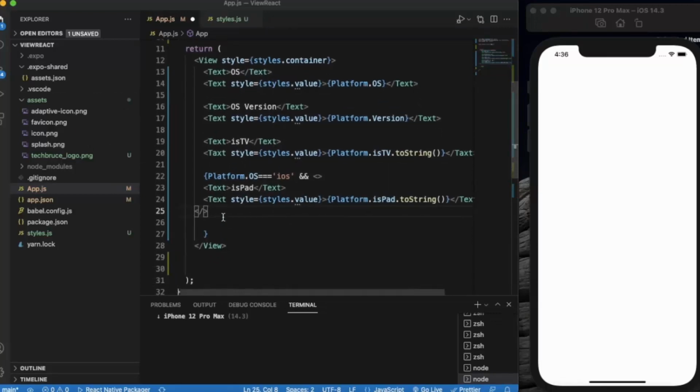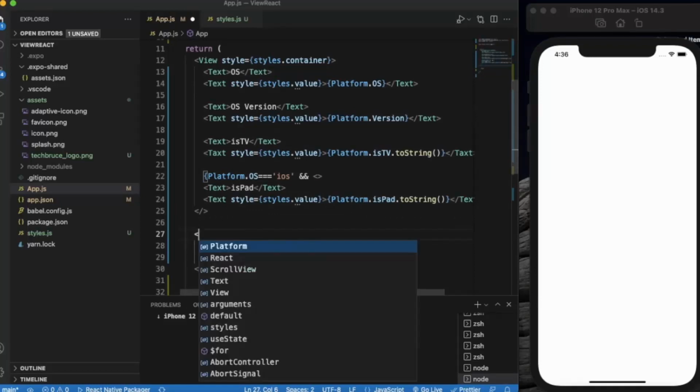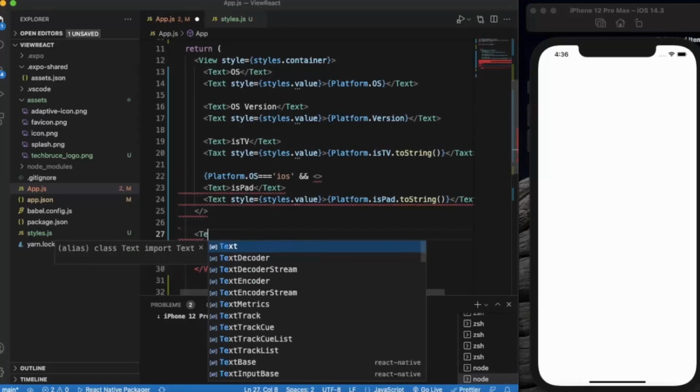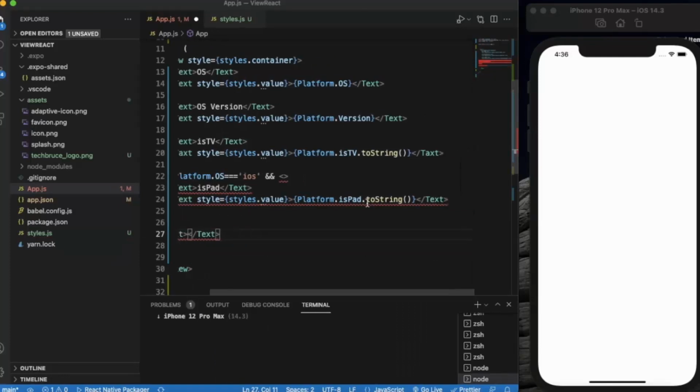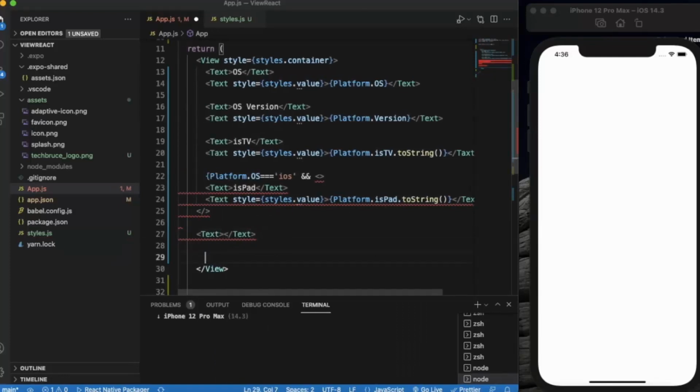So the next one is constants. Constants contain various information like brand, model names, API level, the version, etc. You will find lots of information about the device, like the manufacturing number also.